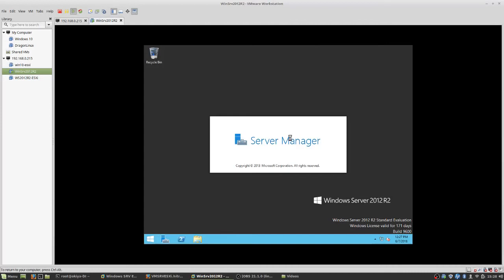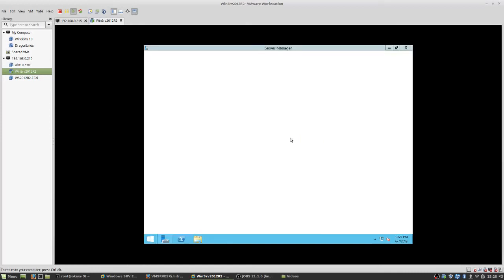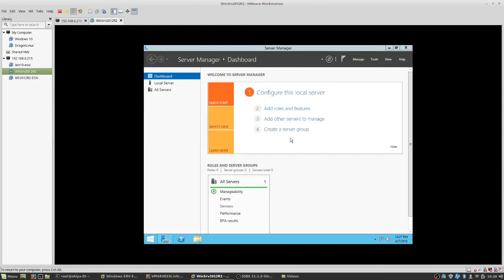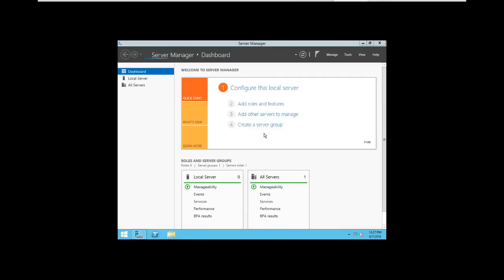It's useful to have the server connected with the rest of the devices on the same network, especially if I have a printer that I want to connect. So this is Server Manager, it's opening up. Since I haven't installed VMware Tools, if I select full screen, it's probably not going to work.